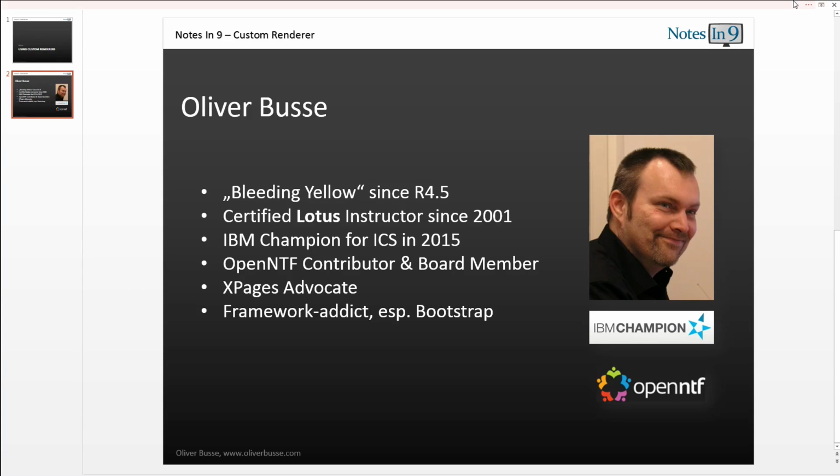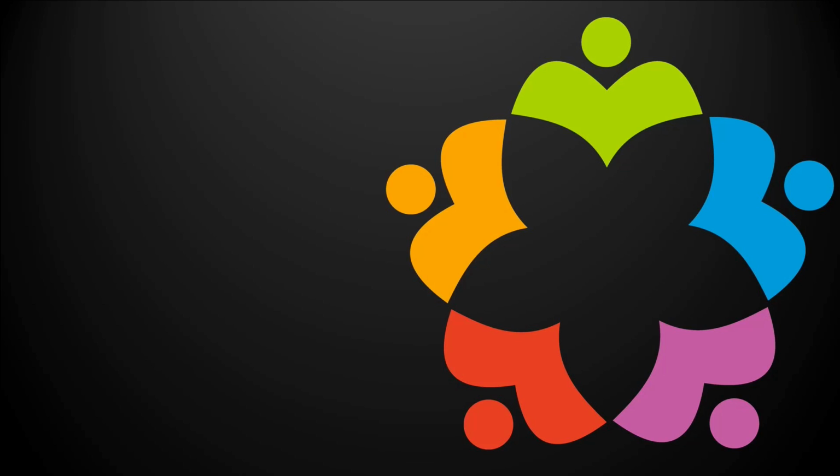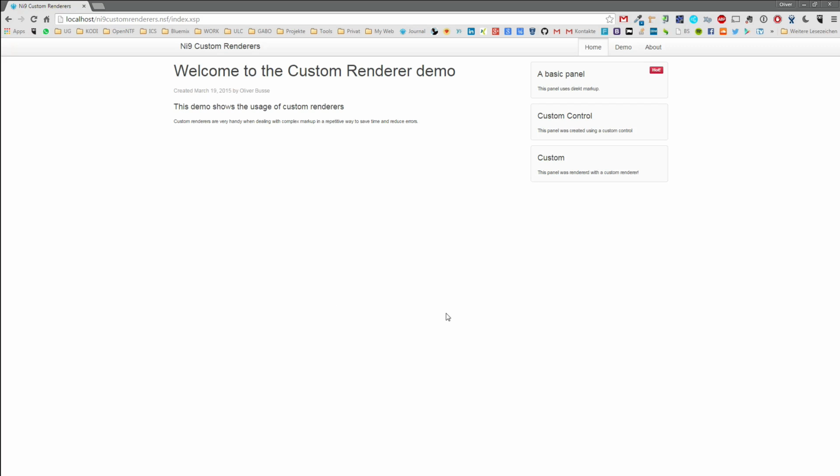In my little demo, I am not using Bootstrap. It's the first time in my videos not using the famous Bootstrap plugin or the Bootstrap framework, but I'm using another CSS framework. But before I deep dive into the details, I want to explain what the intention of this show is.